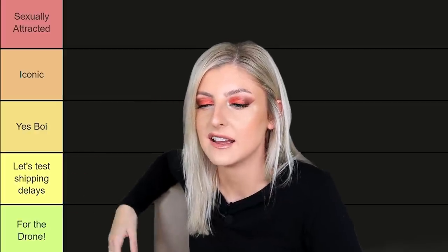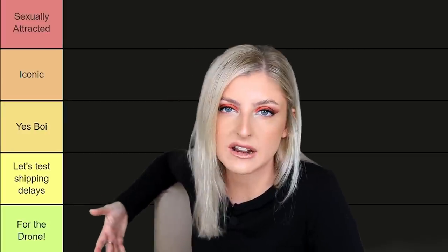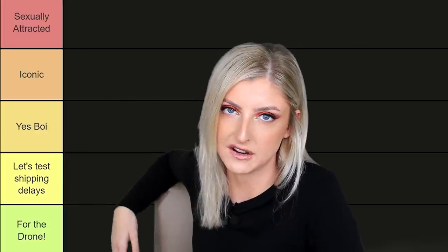And obviously the last category literally says 'sexually attracted.' The reason for this — and this has upset quite a few people in its time — it's just because when I find a plant that I really, really, really like, I refer to it as being sexy. So many people have been offended by that in the past. Without further ado, let's get into it. It is so hot in here guys, I can't even tell you.